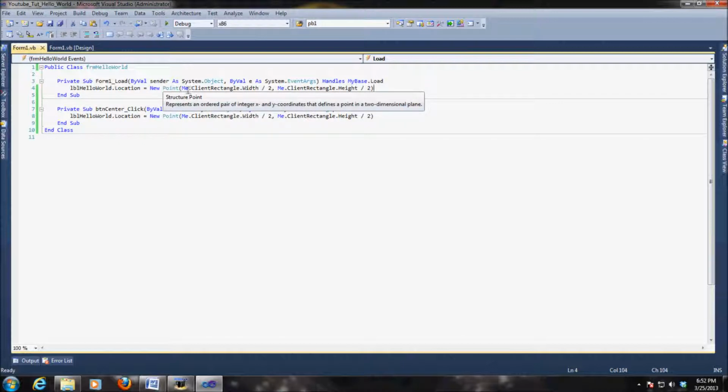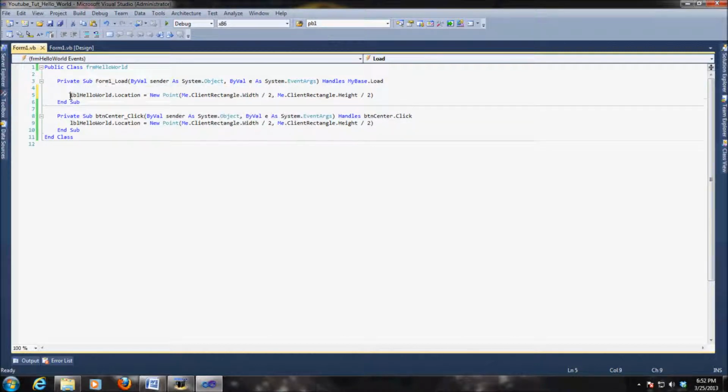And that new point will be, the x value will be, in fact, let's go ahead and comment this.